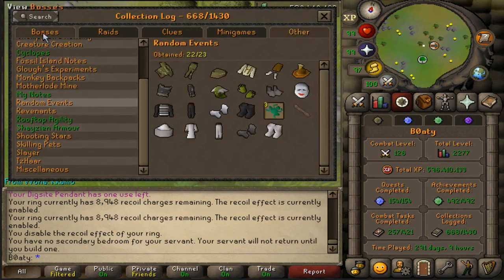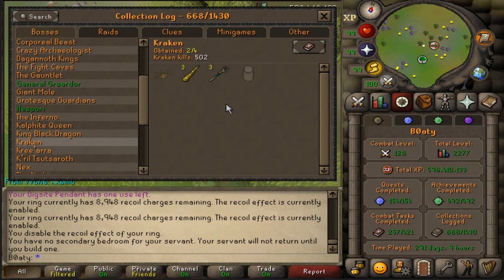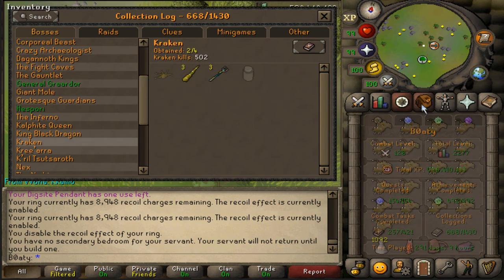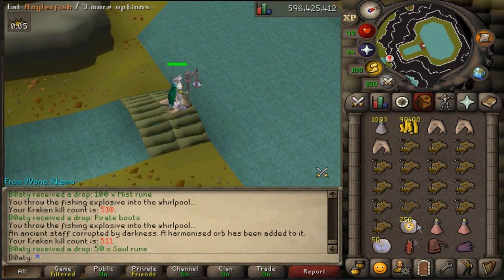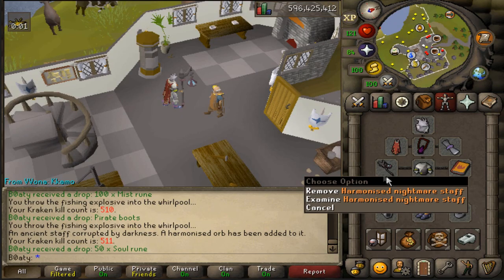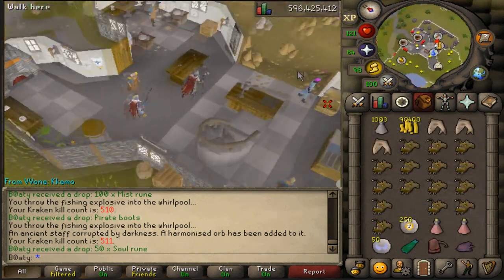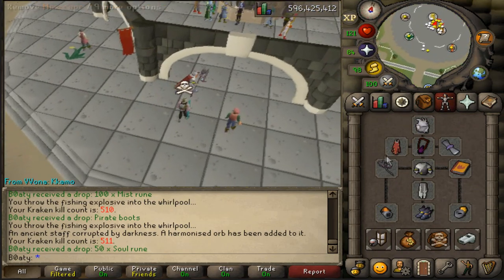What do we need from our Krakens? I think I still need, like, everything from Kraken. Kraken is... We need the pet and the jar of dirt. Alrighty, okay. So we have the big brain viewer, mate. The big brain viewer. Why don't we sell the harmonized nightmare staff and buy the Shadow of Tiamat? We have 1.22 billion GP to our name right now.